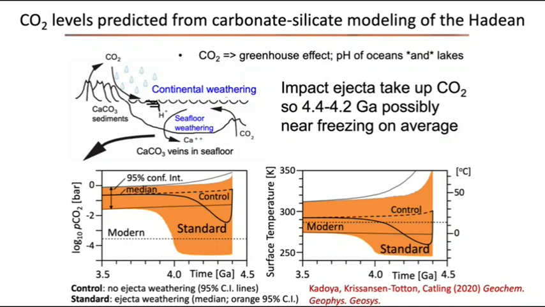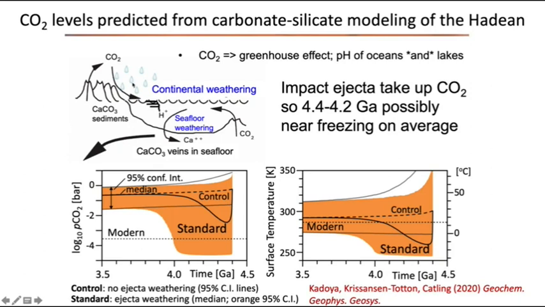This is David Catling talking again. One aspect of the models just presented is that it's assumed that some level of atmospheric CO2 is present in the Hadean eon, from 4.5 to 4 billion years ago. But what was the partial pressure of CO2? On million-year timescales, the atmospheric CO2 concentration is regulated by the carbonate-silicate cycle shown schematically in the upper left here.